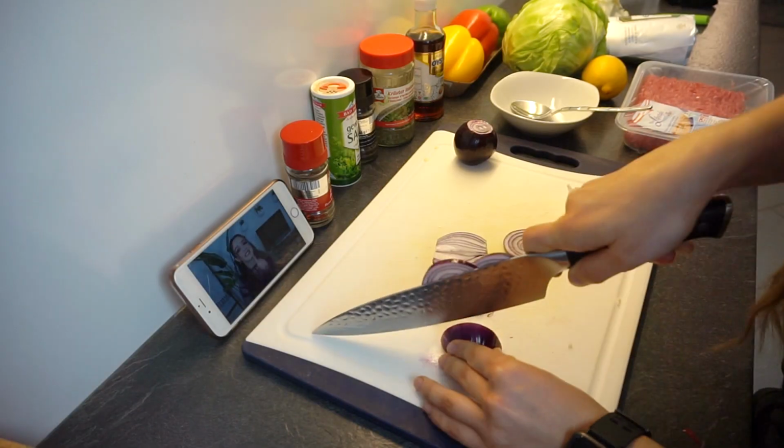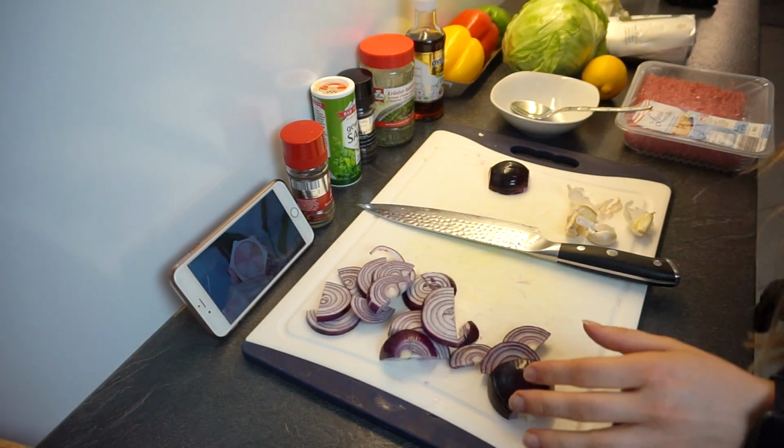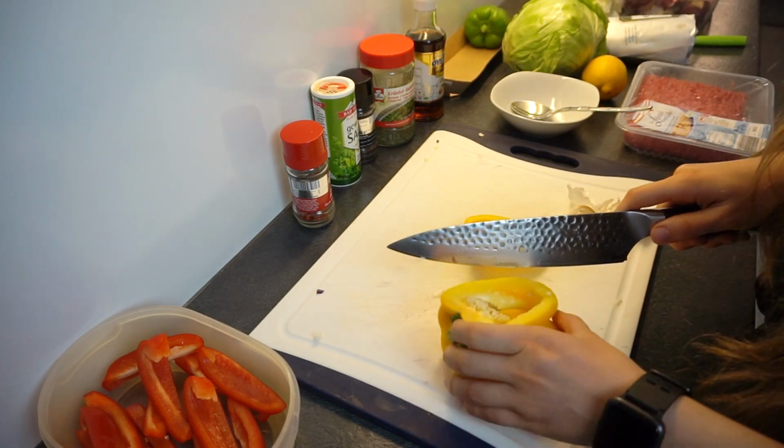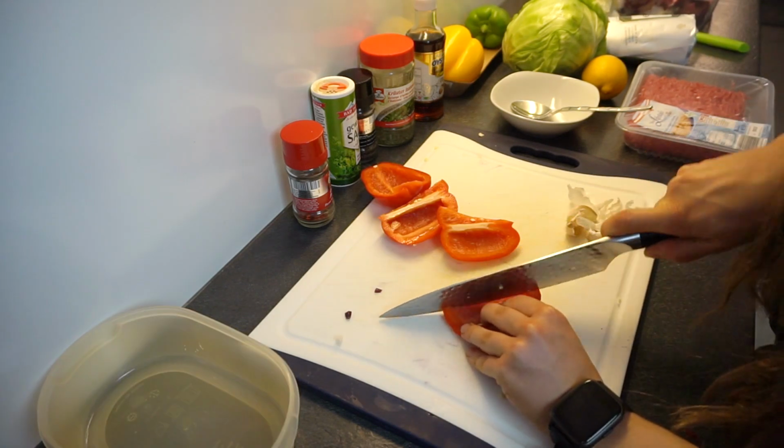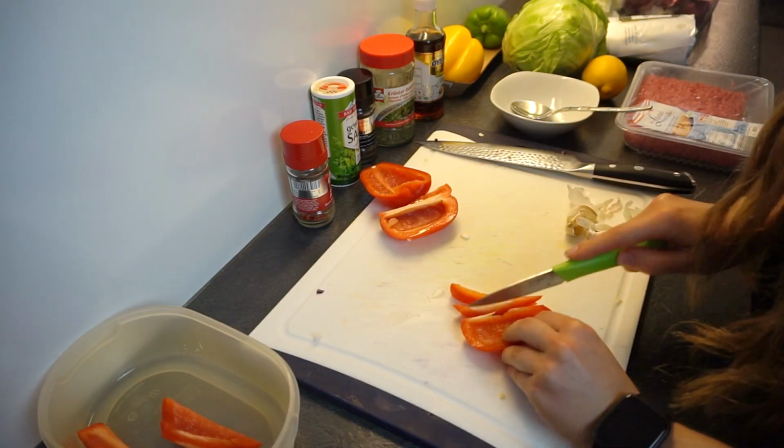If you have never tried using a bigger knife, I highly recommend you do it. You won't cut yourself if you're very careful, but it will make the cutting process easier and faster. Trust me, I cut pretty much everything with a big knife. It just cuts better, it cuts faster, it cuts more. It makes it so much easier than if you have to fiddle around with this little knife. Just a tip. So highly recommend if you've never tried it.